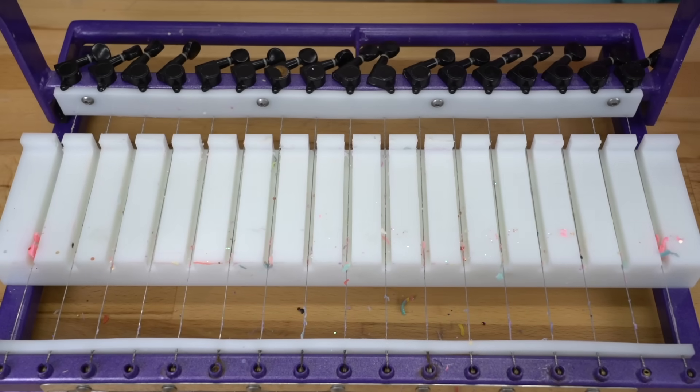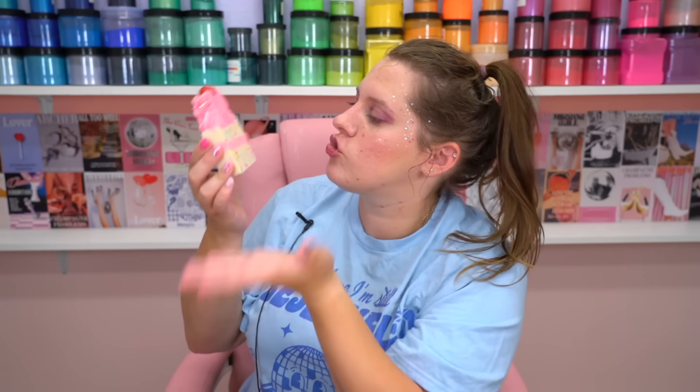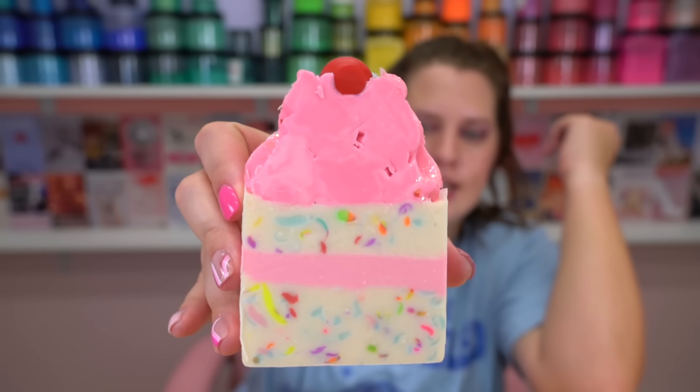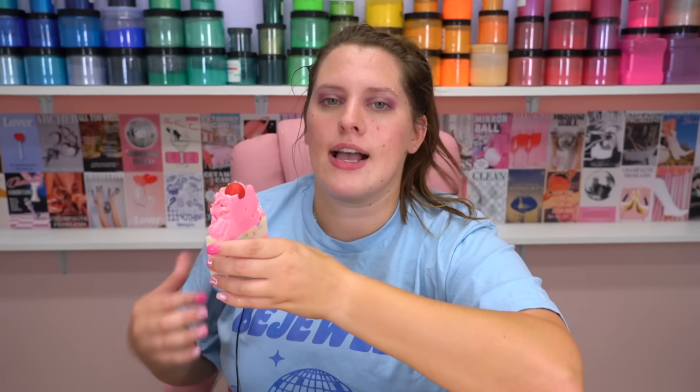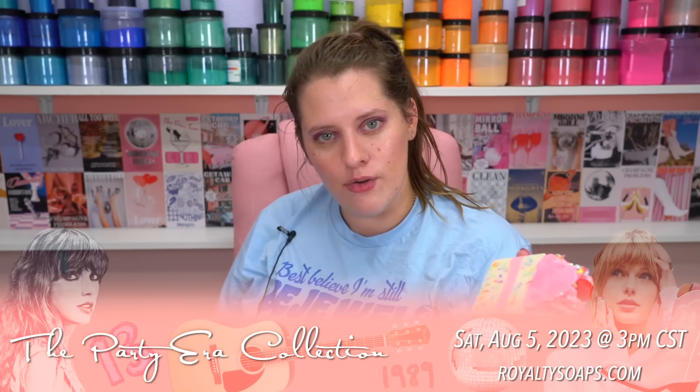So best time to have a birthday — let me know in the comments below. Come on, like it's so good! The smell gets better as I've cut it — as it's sat for a while, it just continues to get even better and more marshmallowy. And the confetti bits — like please! With the nails, please. Obsessed. Going into my shower immediately. If you want one, you can get one at our Party Era release.